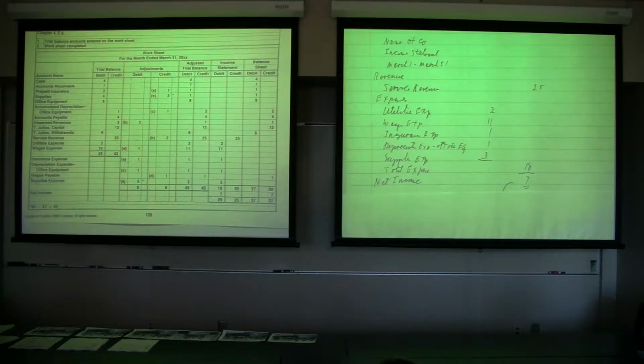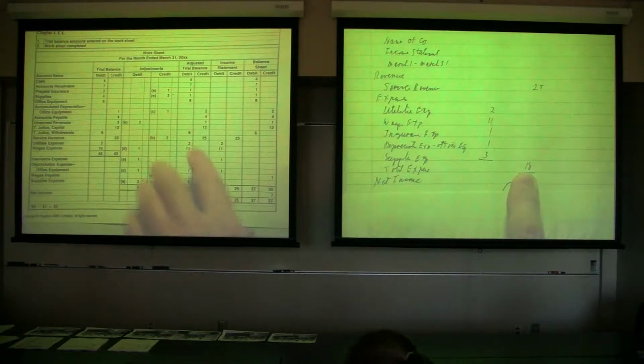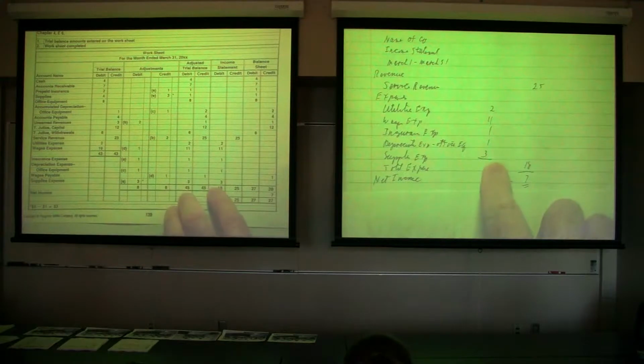Expenses then go next, and you itemize them in the left column and total in the right. So, and again, everything is right up here. Here's where the service revenue came from. Here's all the expenses. Here's the total expenses. This is where it came from. And then you get the net income, and here's where it came from.